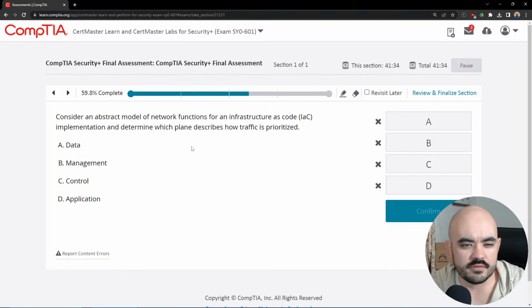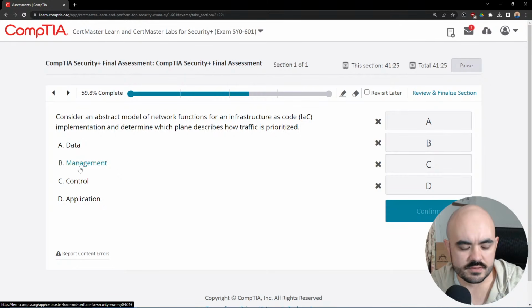Consider an abstract model of network functions for an infrastructure as code implementation and determine which plane describes how traffic is prioritized.